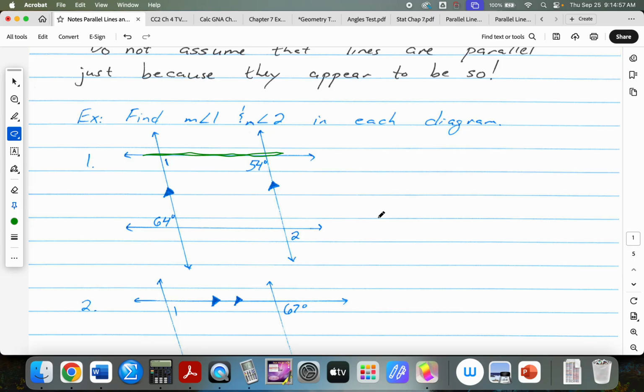So one of my regular geometry students yesterday when I was working with them was talking about, well, I always want to go with the arrows. And I'm like, no. With parallel lines, you want your transversal to go across the two with arrows on them. So if this angle is 54, what type of angles are angle 1 and this 54? Yeah, because they are same side interior. So just subtracting that from 180, we get that this angle is 126.